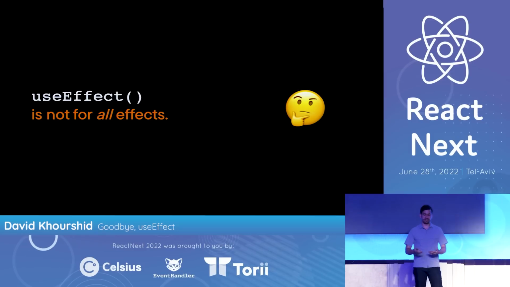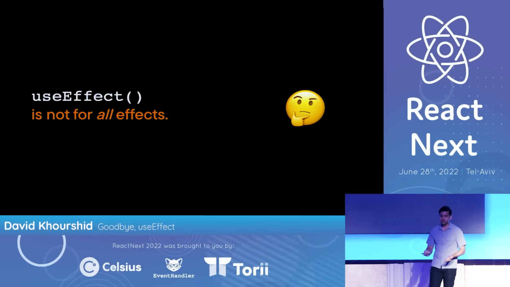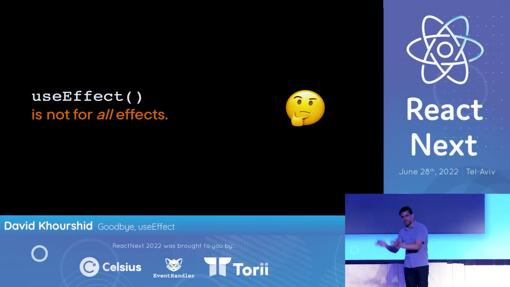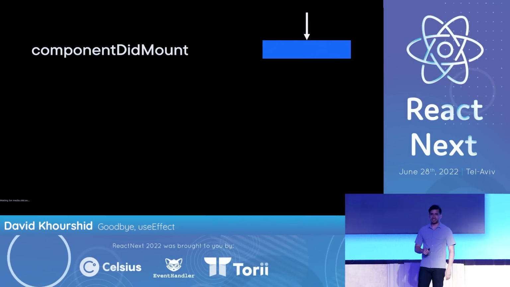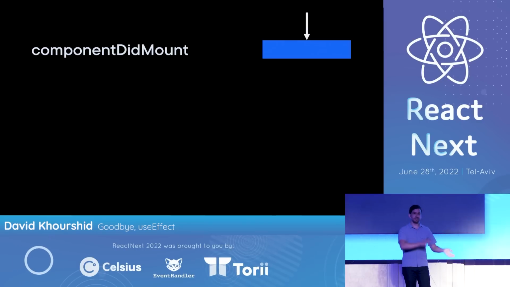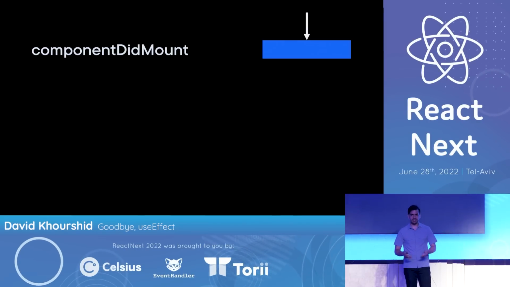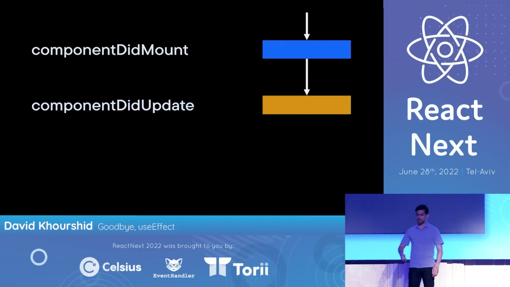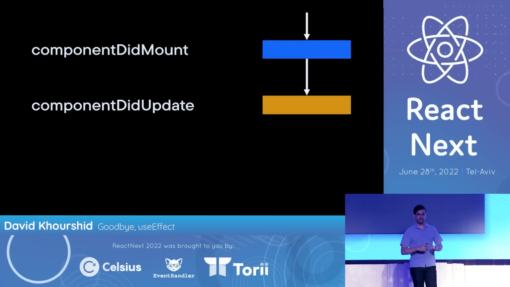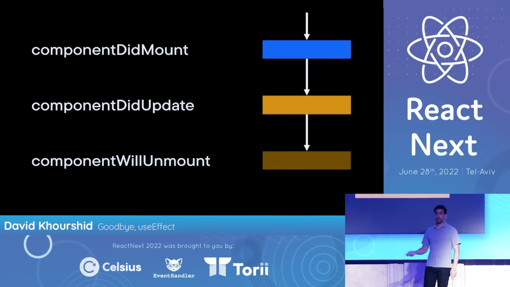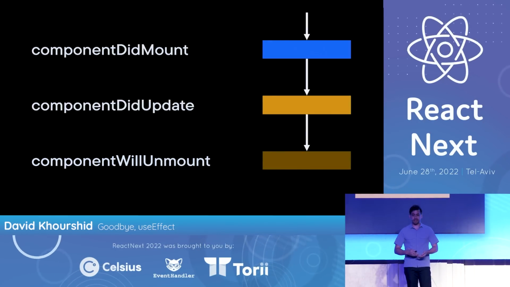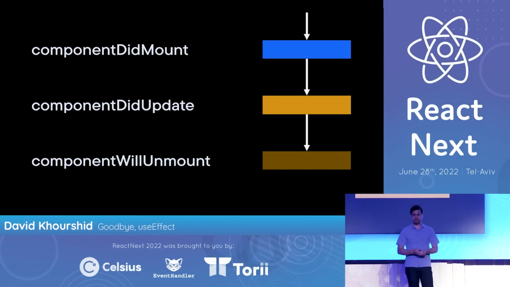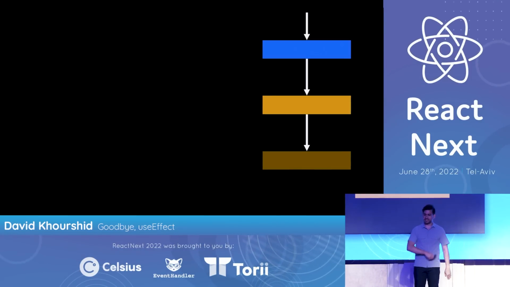Now, some of you might be leaving more confused now because it's right in the name. If I have an effect, doesn't it go inside of useEffect? Well, not exactly. So first of all, let's talk about the past, about class components and how we used to use React. We had lifecycle hooks like componentDidMount, and then when something happens, either the state is changed or we have a prop update, we have componentDidUpdate, and then when the component's unmounted, we could hook into that with componentWillUnmount, and these are three areas that we use to hook effects into.